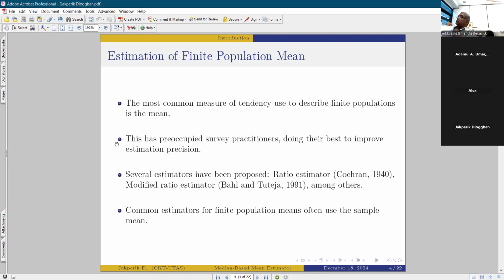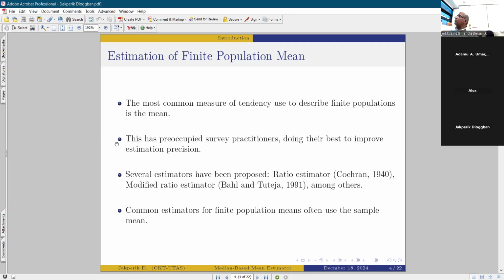A number of modifications did happen with a view to improving the efficiency of the ratio estimator, once it is already known to be generally biased. But one that is of interest to me, that I've quoted as part of this study, is the one that was proposed by Bahl and Tuteja in 1991, where they took the difference of the population and the sample means of the auxiliary variable and divided by its sum, then multiplied by the study variable. That indeed resulted in a great improvement in the precision of the mean estimate, but also had some bias.